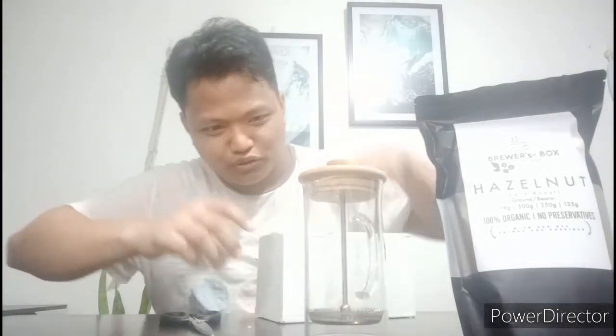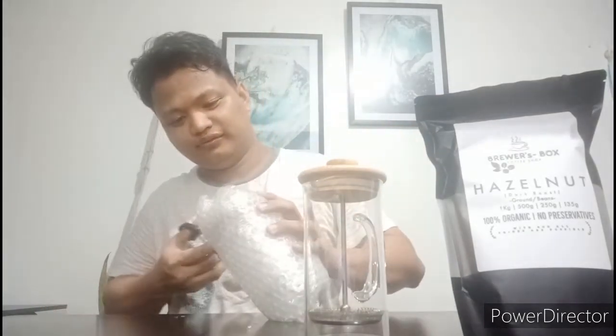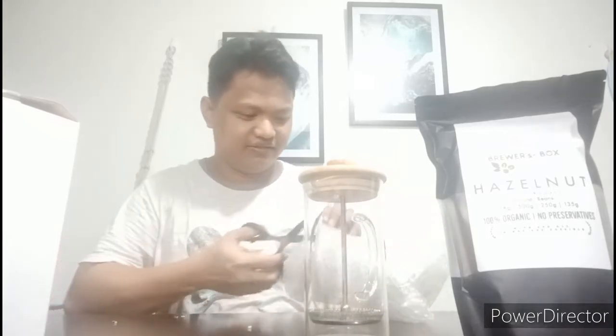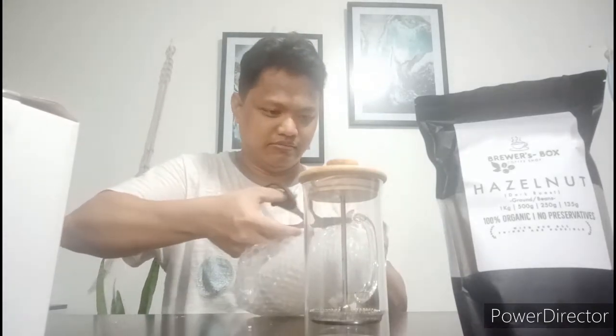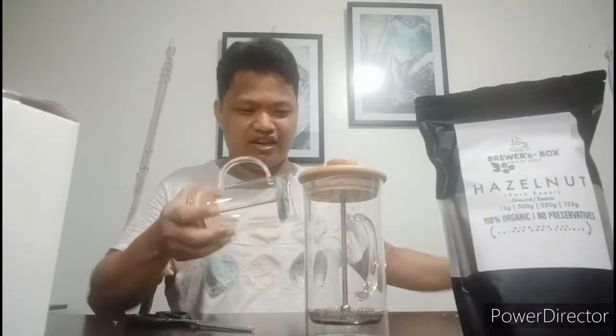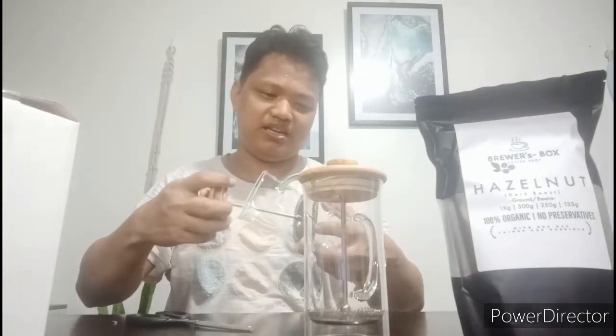This is glass. So we think we should be very careful about it. Oh, another one. Be careful. Okay, another French press, and it's perfect with a wooden cup and glass. Oh, this is perfect. Wow, look at that.